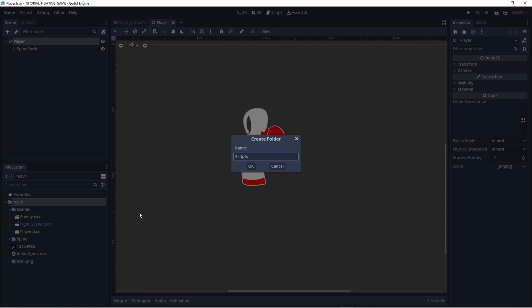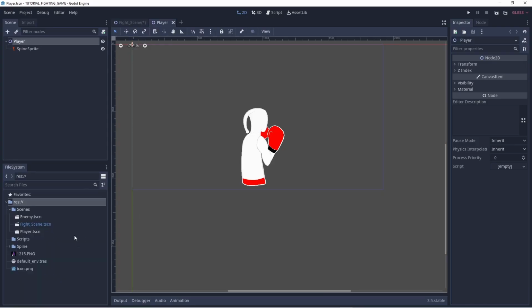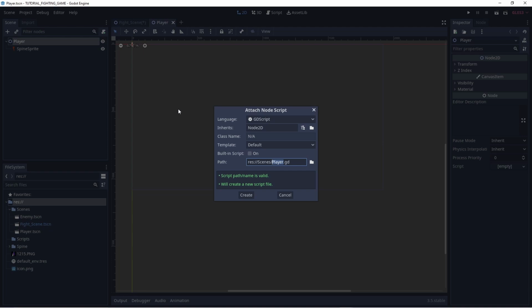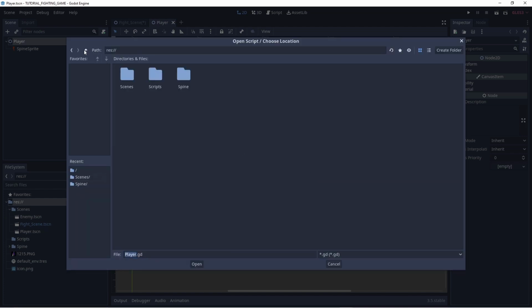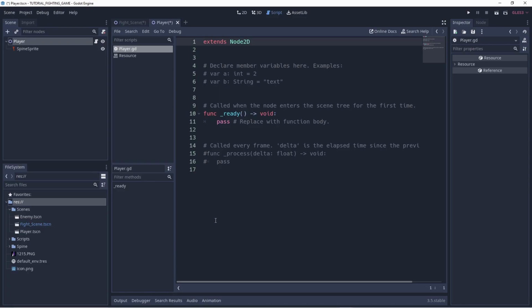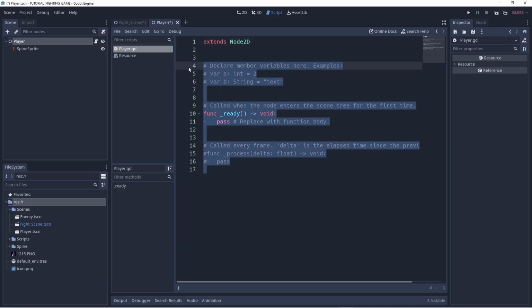So we have a folder dedicated to all the scripts in the game. We are going to click attach, and this will be called player. The path is not in scene, the path is in script. So we click open and now we have what we want.